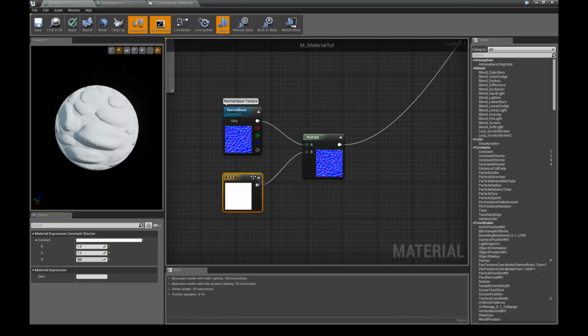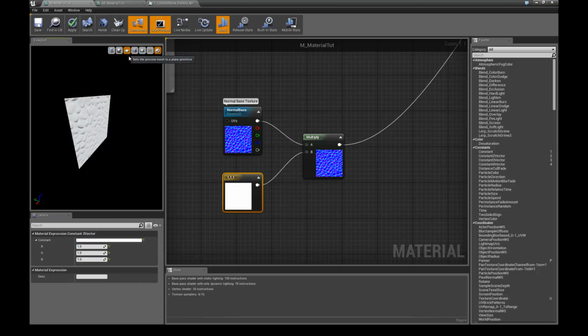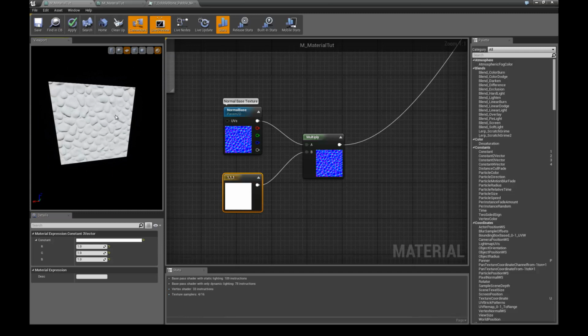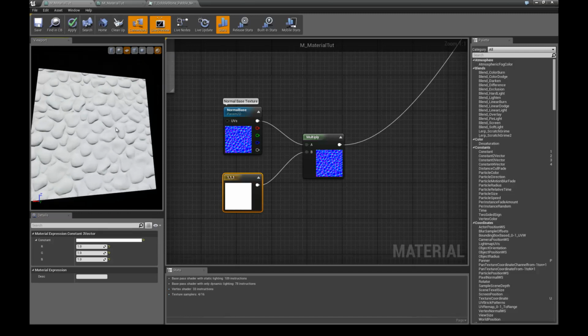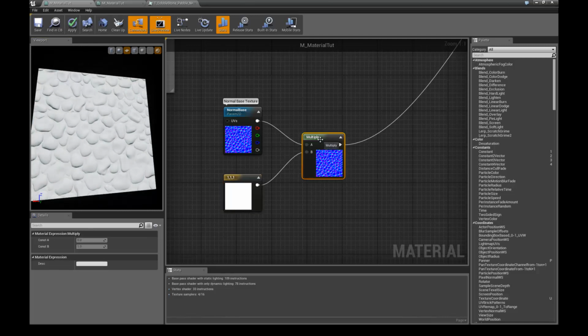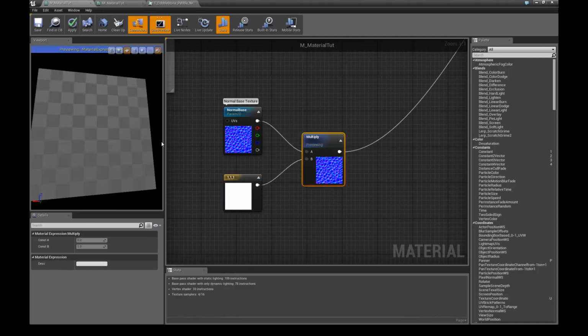we're multiplying by 1, and anything multiplied by 1 is obviously the same. And so we're not seeing much change. As a matter of fact, we're not seeing any change. Okay, so when we look at this, we're still getting the normal map as it should be. Alright, and to further amplify this, let's go ahead and start previewing this node.